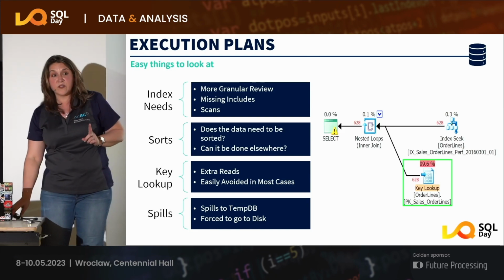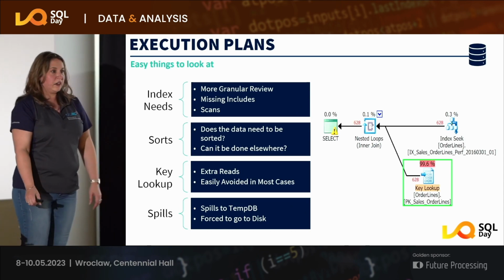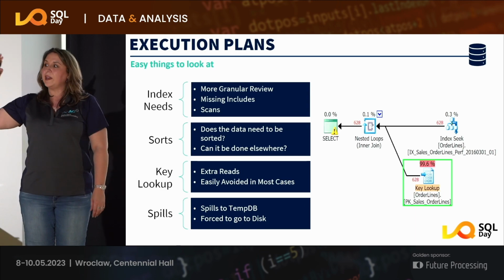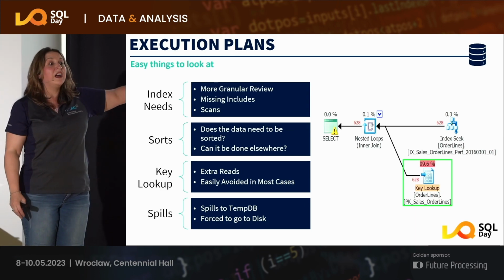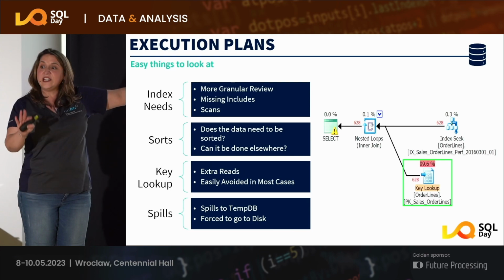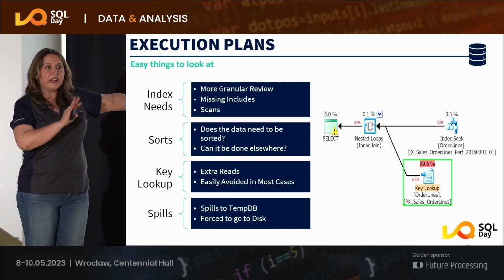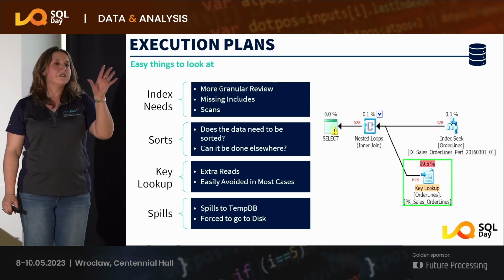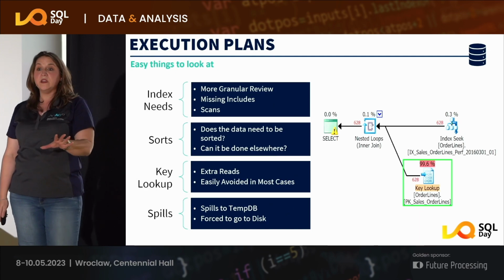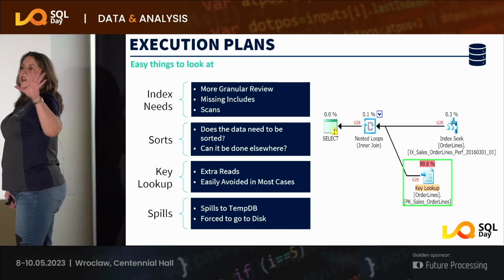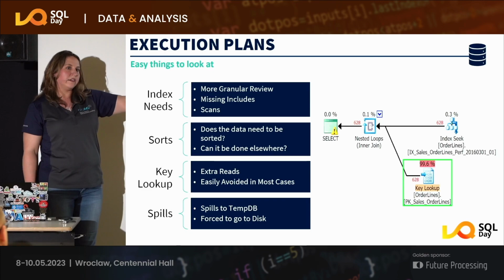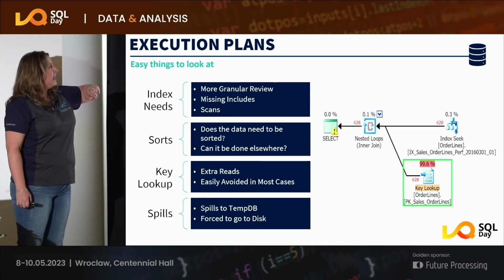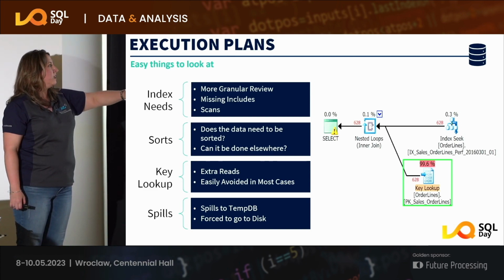So I challenge you to go to your environment. If you have Query Store, go and find all your key lookups. Or if you're in a plan that has really bad performance, or you go and look by logical reads, you can find a ton of key lookups. Only changing existing indexes, not creating anything new, adding the included columns, you will massively impact performance when it comes to queries. You could reduce CPU time, you could reduce memory usage, you can make huge impacts by just conquering those. Okay?